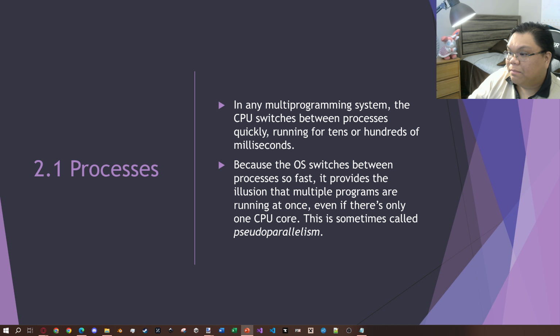Because the operating system switches between processes so fast, even if there is only one CPU core, which is not likely to be the case, I'll explain why in a little bit, it will still look as though your computer is running multiple things at the same time. This is called multiprogramming, and in the case of there being only one CPU core, this is sometimes called pseudo-parallelism.